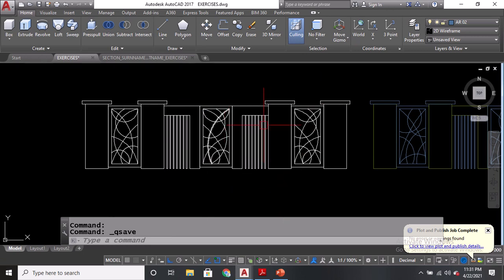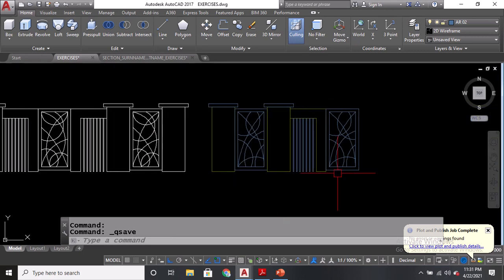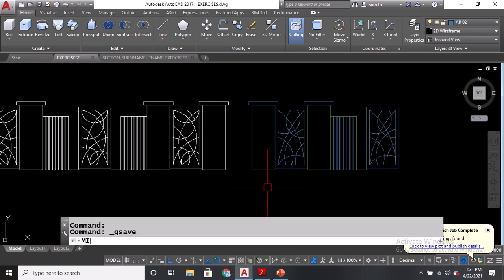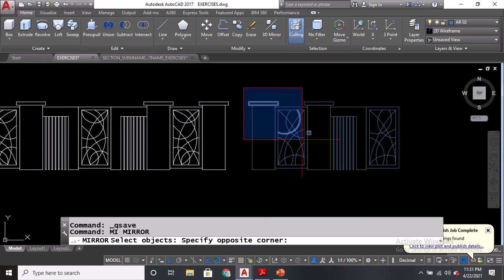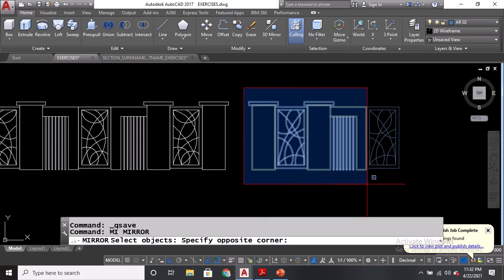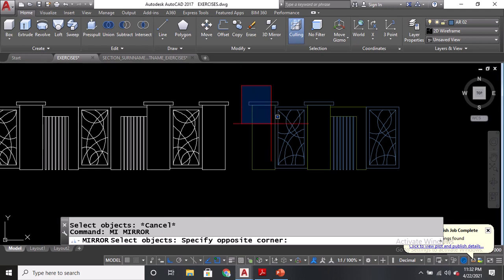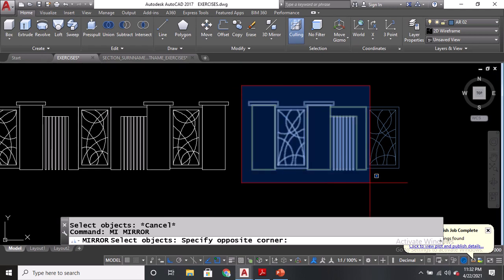So what we're going to do with the remaining part of this is, we're just going to do mirror. Okay? MI, enter. So ito lang yung part na imi-mirror natin. Okay? So ulitin ko, MI, enter. So upon activating the command, as you can see from the command line, you are prompted to select objects. Okay? So we're going to pick from here hanggang doon.